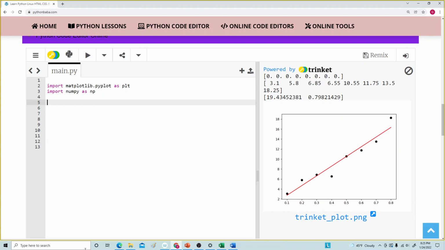Let's let x equal, okay, I'm going to create an array of x values from 0 to 10 with 1001 data points.